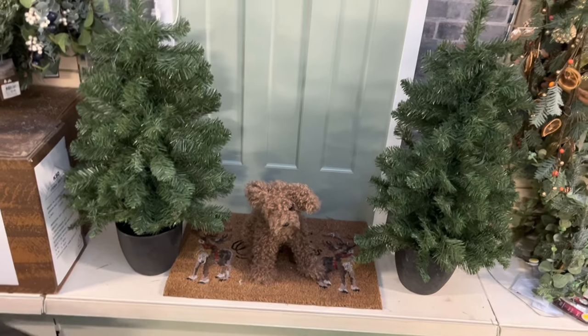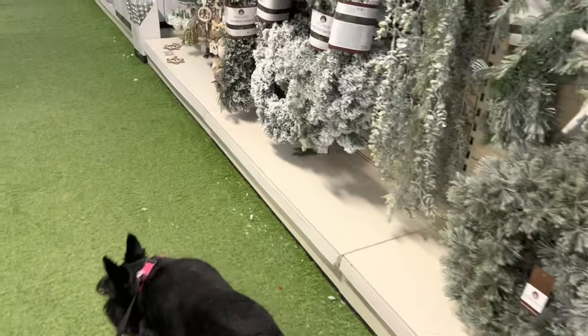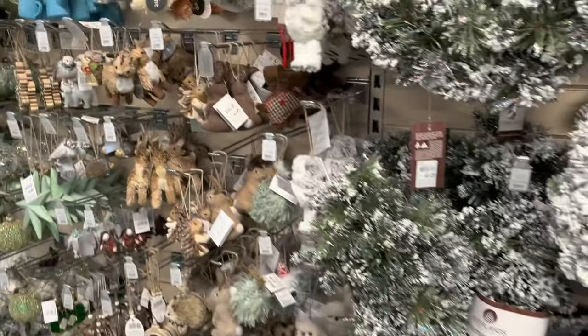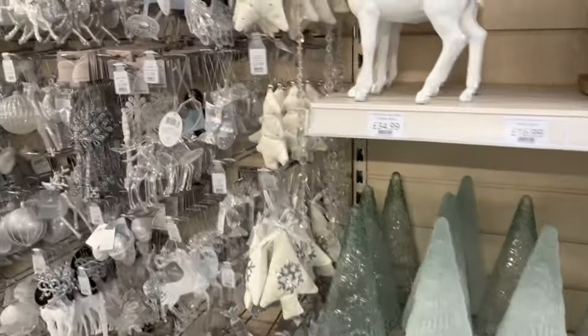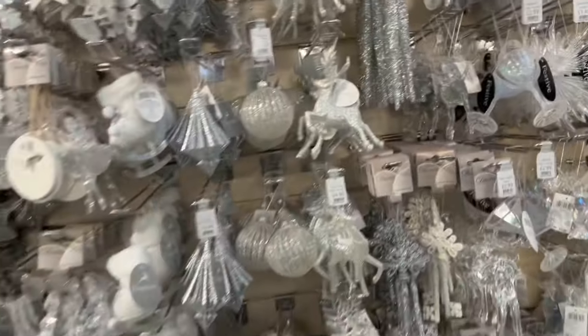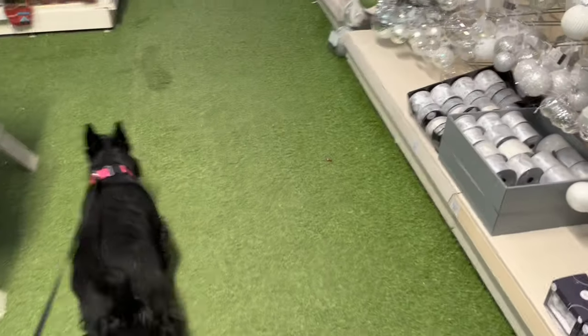Oh, do you like the dog? He's good at sitting around. Is that a sort of shirt? It's pretty good, isn't it? That's nice as well. There's a lot of poodles this year as well. What have we seen, Millie? This silver stuff, right?